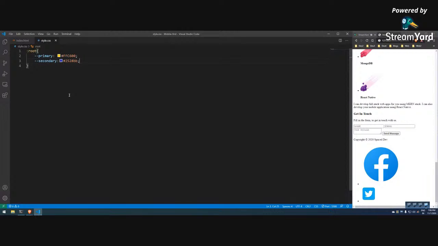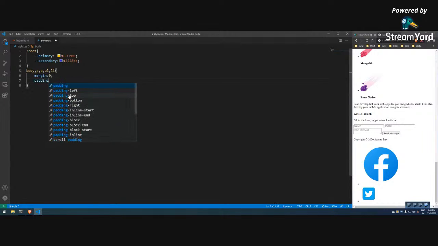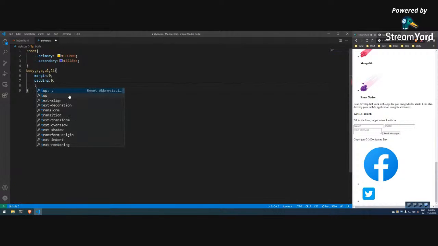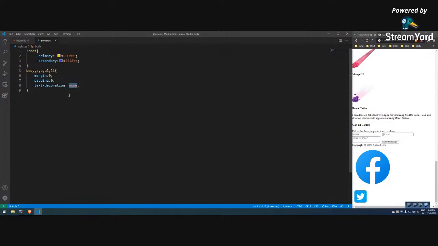And then we are going to do the global reset, which most of the time we should do in any HTML CSS project or any other project. Even if it's in React, we should do it. So body comma p comma a comma ul comma li: margin is 0, padding is 0, text decoration is none.